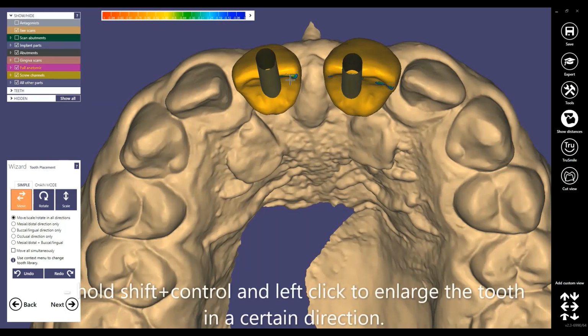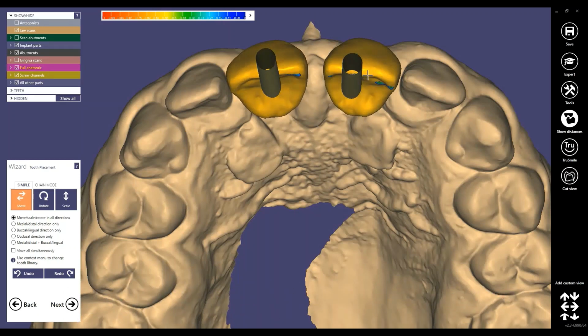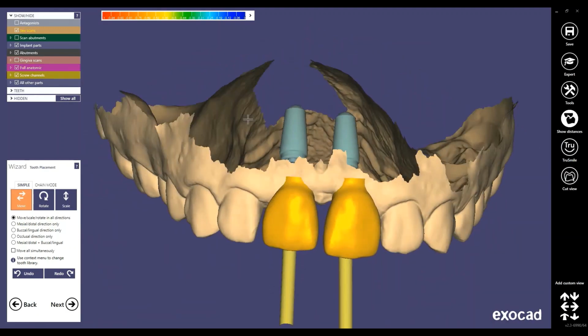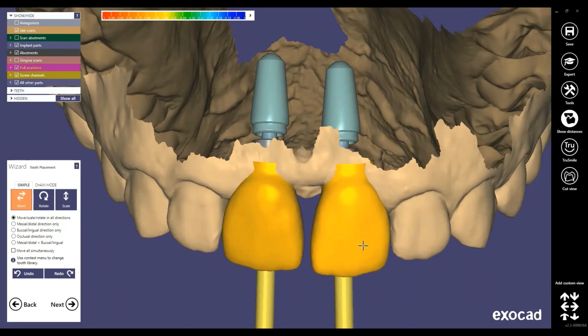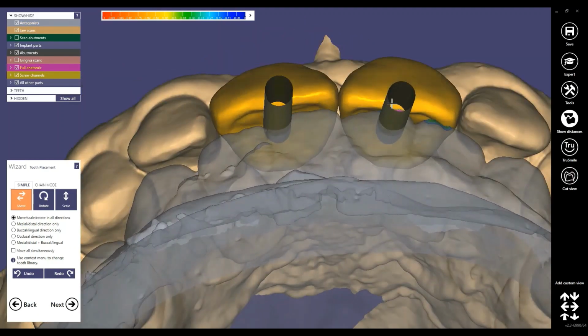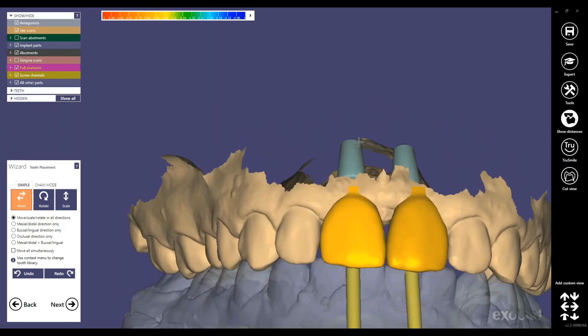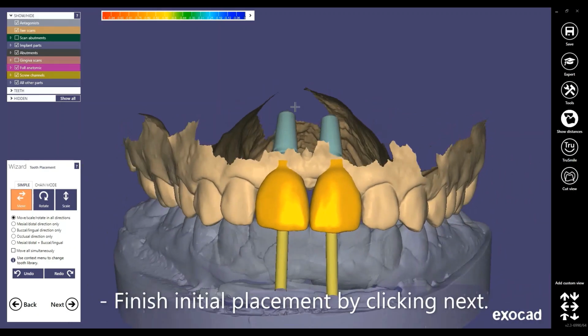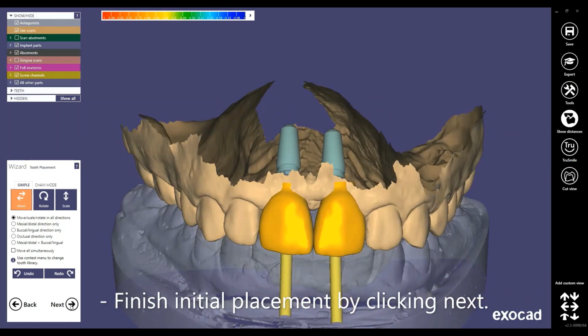To move in a certain direction, hold Shift and Control and move in that particular direction. If you like the teeth position, go ahead and click on Next.